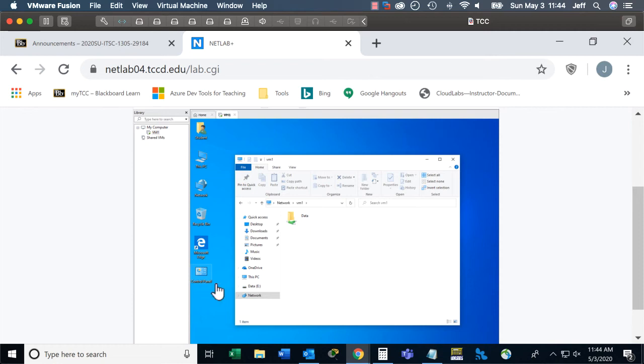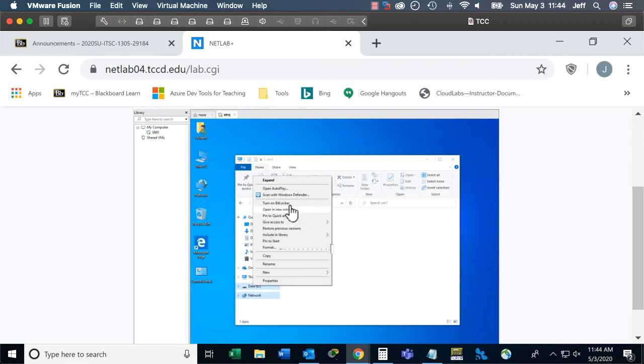So let me open up the E drive. Open up in a new window.